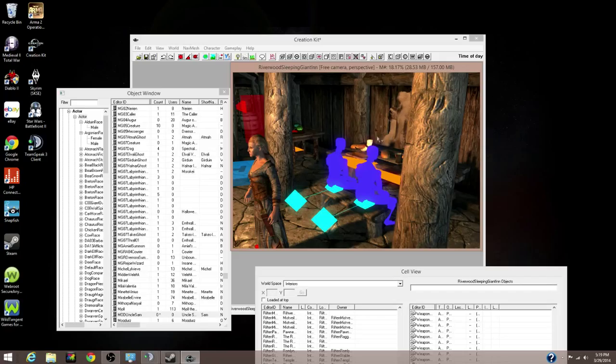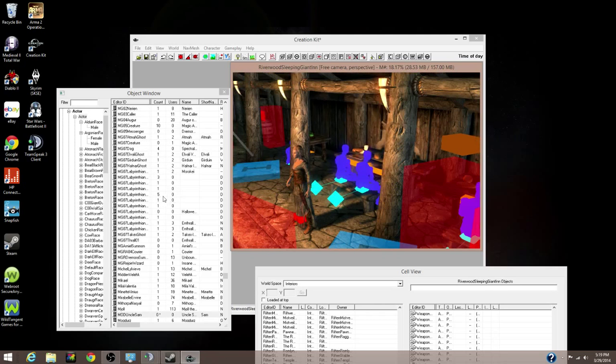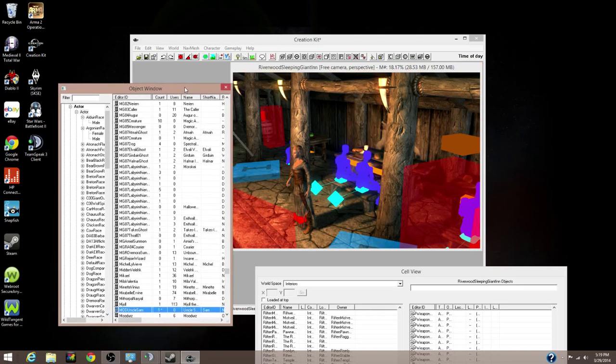And if he's not, just leave me a comment, send me a message, and I'll help work things out. But it's pretty easy. The most likely problem is that the creation kit had a little glitch, which it tends to do. Sometimes you'll open up your creation kit and you won't have any of this here, and it becomes a pain. But I'd say 8 out of 10 times, it's going to work 100%. So that wraps up the video.